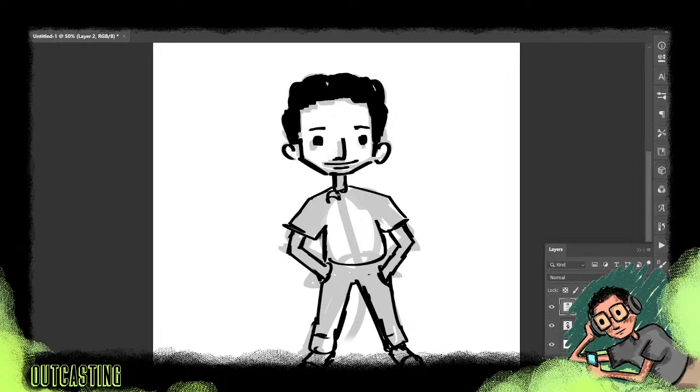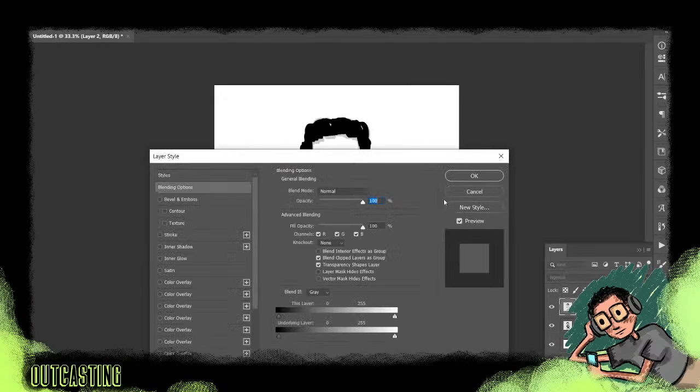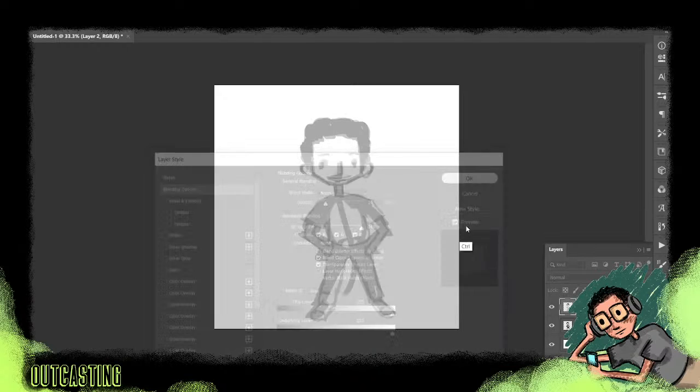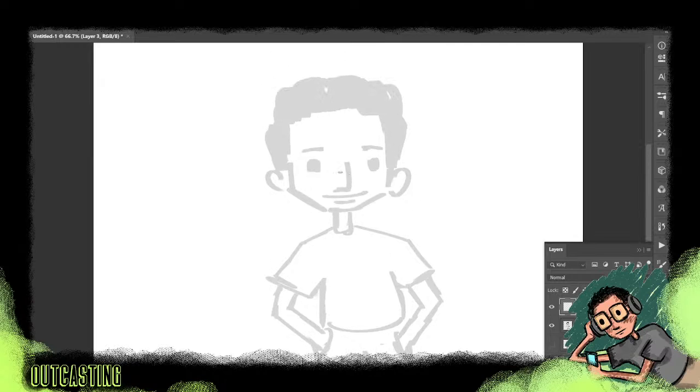And what if we keep a simple layer now, like a simple drawing, and I'll start to detail it a bit more. That's just the line art.